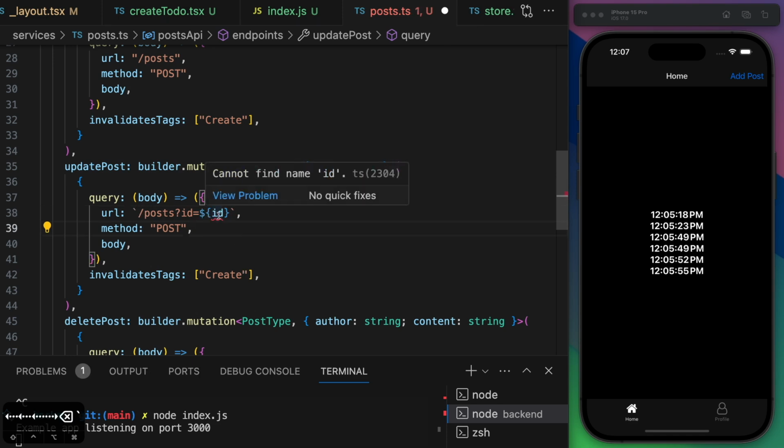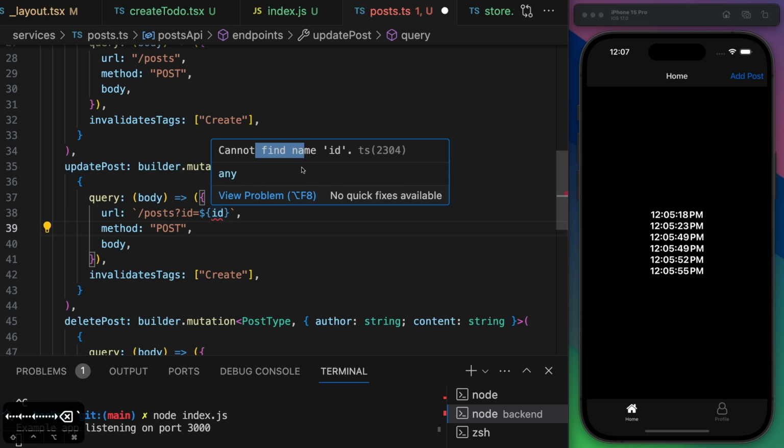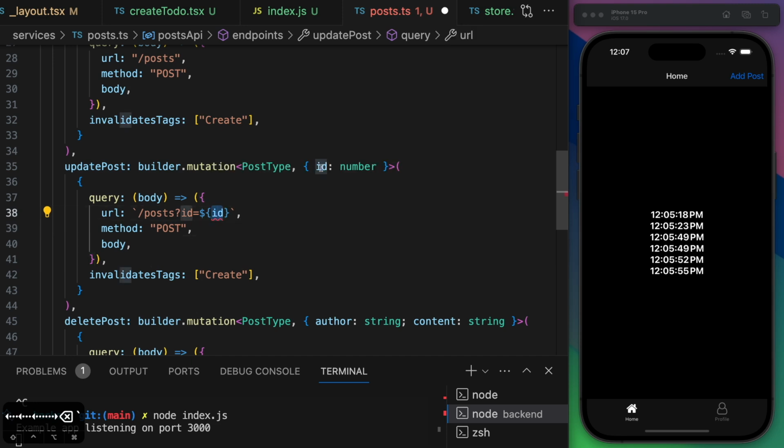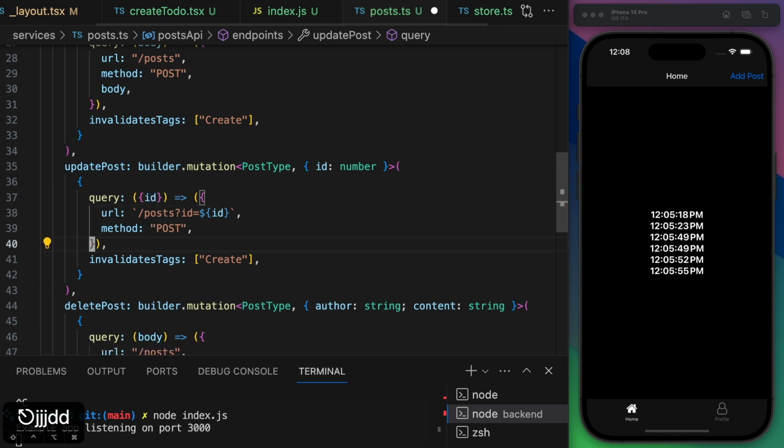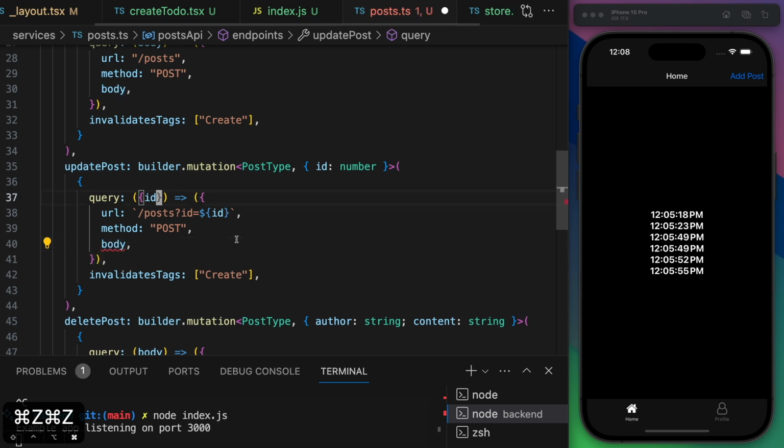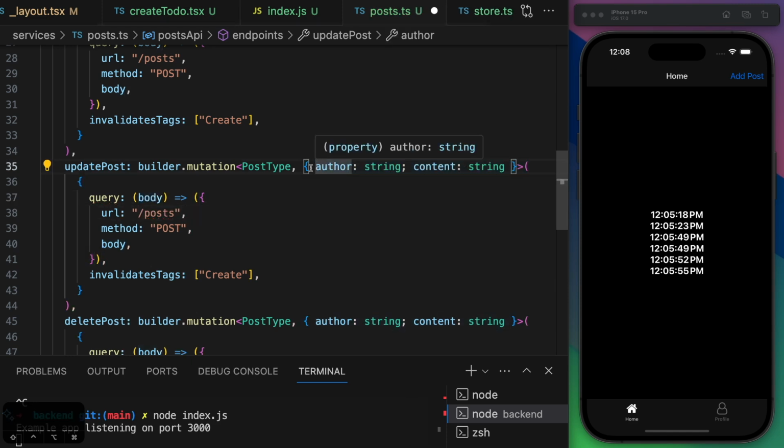All right. Now if you see, we can find ID because we are grabbing this body. So from here, I'm going to just grab the ID like that, and we don't need the body. And actually, guys, I'm messing things up here because we need the body. So I'm going to just Control C because we also need the author and content. It could be that we want to change the author, but I don't think so.